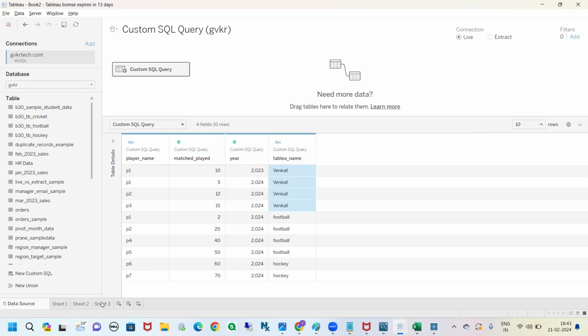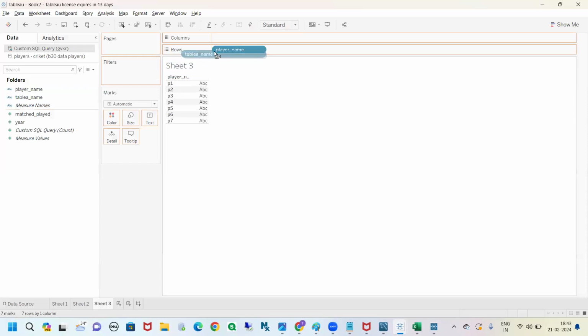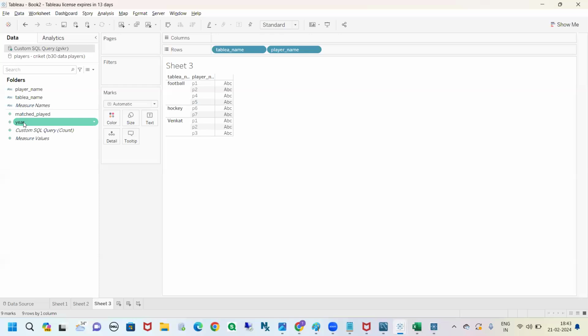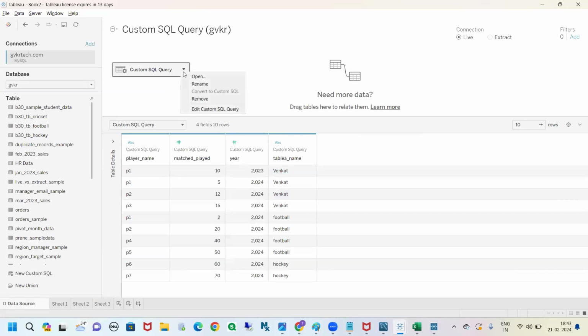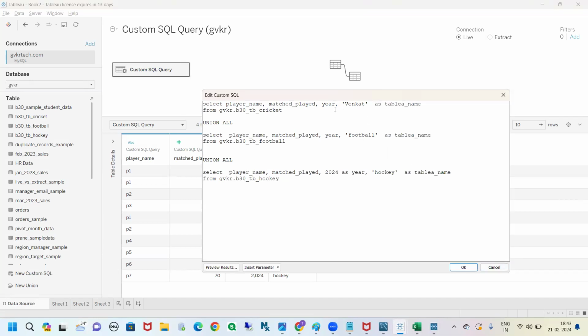Okay, like that. So now if you go to Tableau, you see this customer scale, just drag the player name. If you want to see from which table they are coming, you can add table name here, the type of information and all those here. Still we are getting it under the measure list only. If you want to correct it from the customer scale itself, we have some cast function.